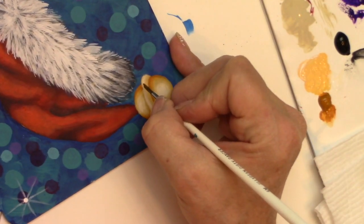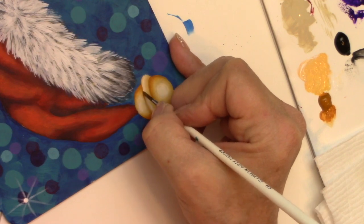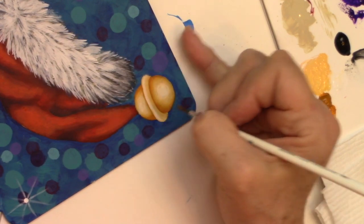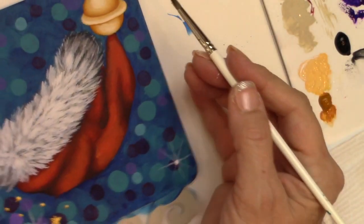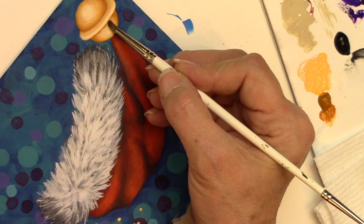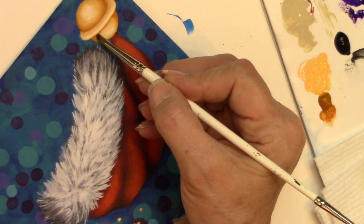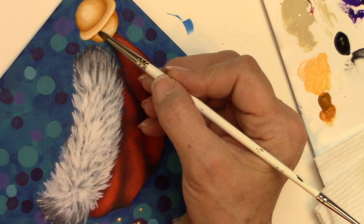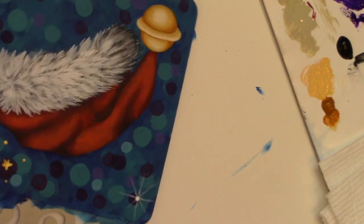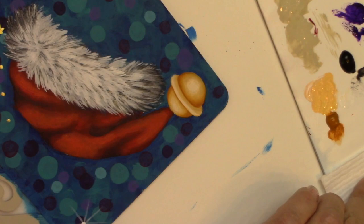Well, you know what? I want just a little hairline across the top of that rim. Just to let that stand out. But I'm going to catch that outline with my brush so that it's not so bold. And clean my brush. Okay.